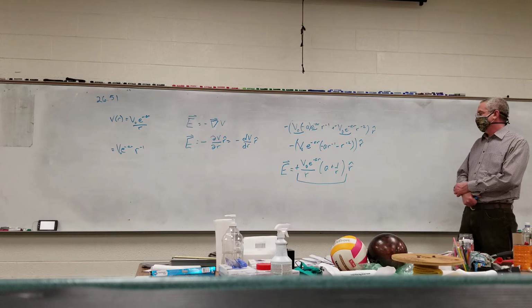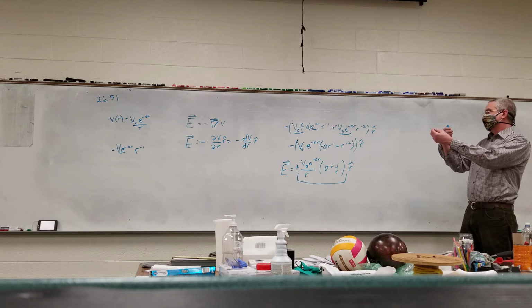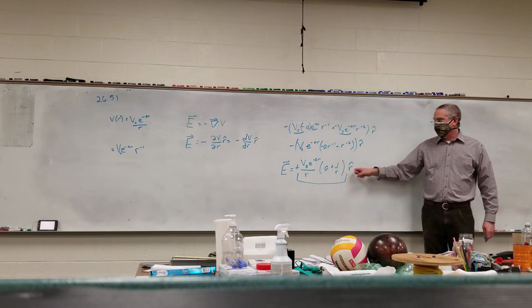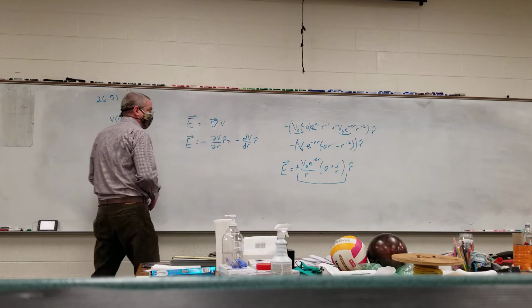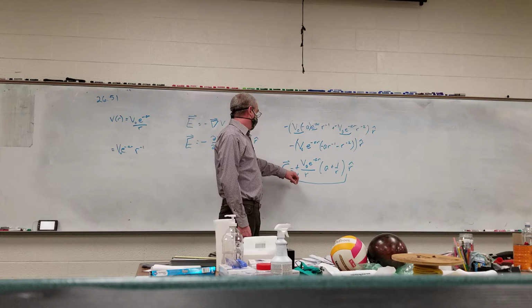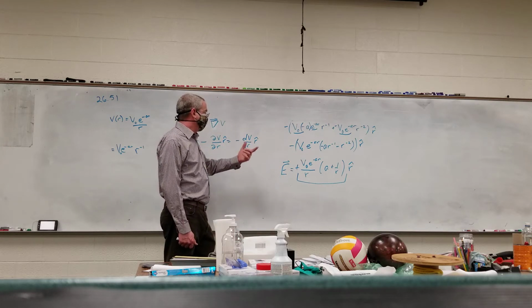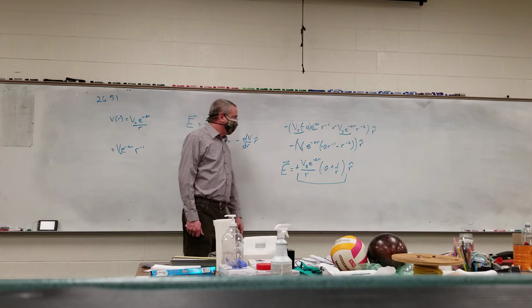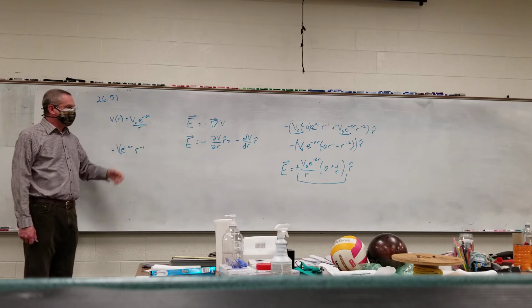Let's just do one other check here. So R, assuming that we have some central point, as R increases, my potential gets smaller, and the electric field points in the direction of the decreasing electric potential. Just make sure that's right. So the electric field is pointing away from R hat. So the bigger R gets, oh, wait a second. I'm gonna have to trust that that works. No, it's still pointing outwards. This is a positive number right here. The electric field points away, and the electric potential gets smaller the farther out you go, which is the way it's supposed to work.